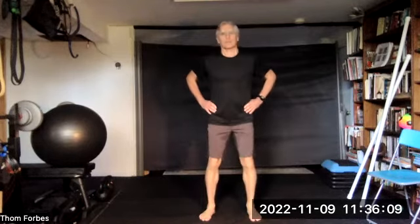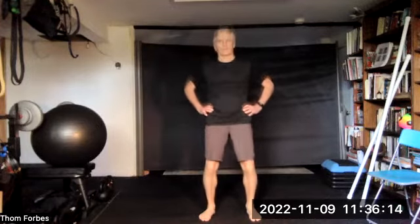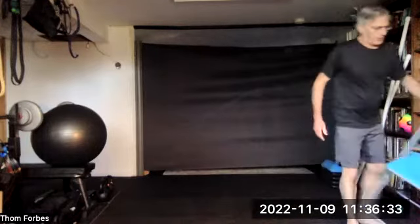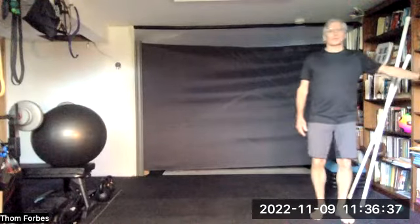And now put your hands on your hips and do some pelvic rolls. 2, 3, 4, 5. 9 and 10. Right, for this one, you want to be next to a wall or a desk or a counter to hold on.